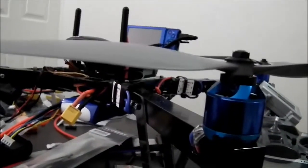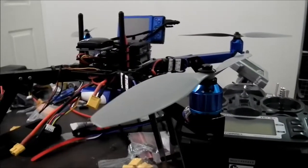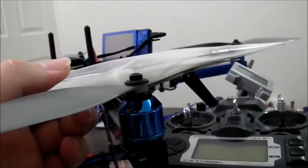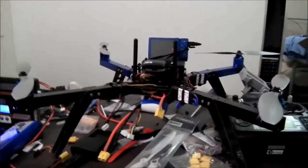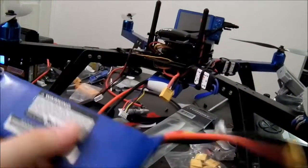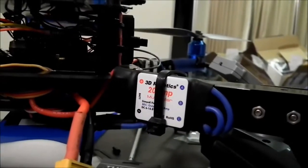It just uses the little brushless motors they give you. These are the stock propellers — 10x4.7 props — which don't seem to be that common at all. Hobby King has a bunch of props that are 10x4.5, which will work just fine. The problem is if you compare the thickness of the hubs, it really doesn't give you enough room to keep the spacers on the propeller adapters. I haven't tried those ones yet, but I haven't needed to — haven't broken any props yet, which is pretty surprising. I'm using 3-cell 5-amp-hour packs, which weigh about 400 grams each, with XT60 connectors. They come with their own ESCs — just re-badged, re-flashed ESCs.